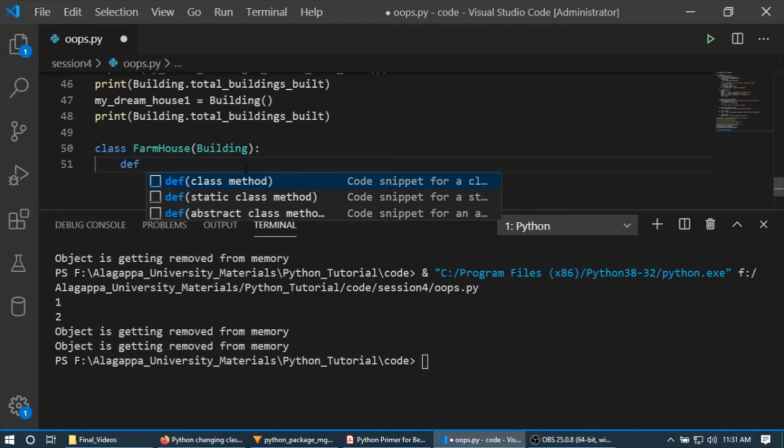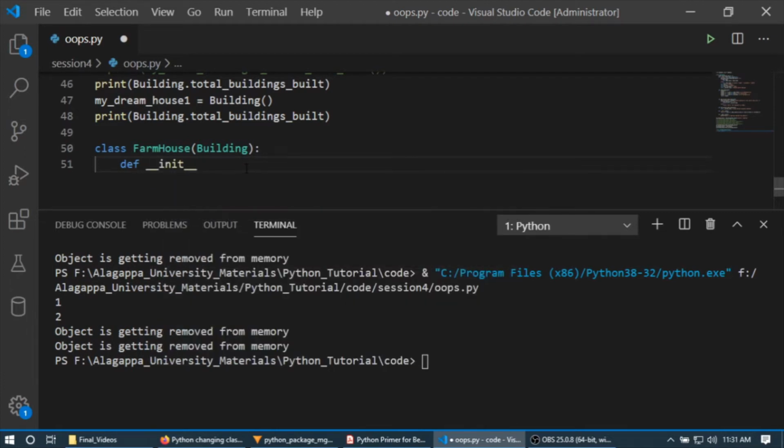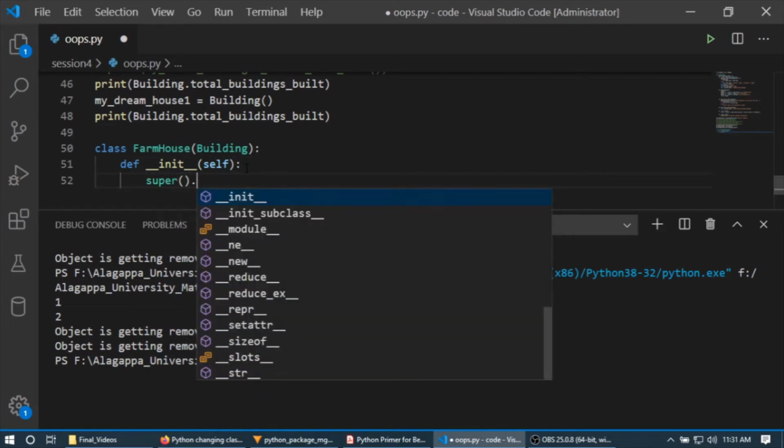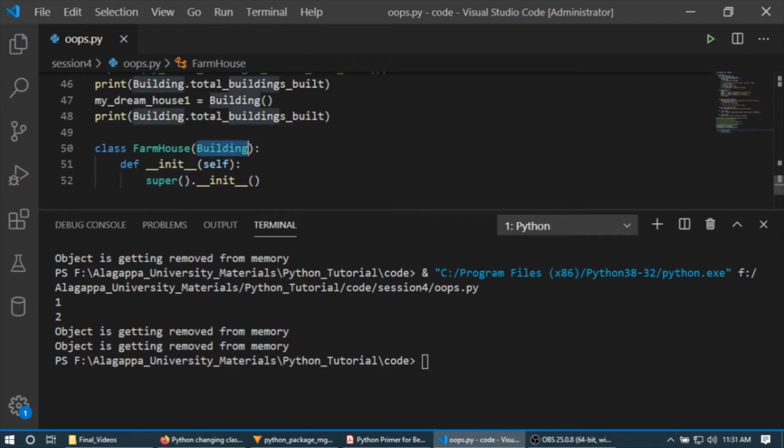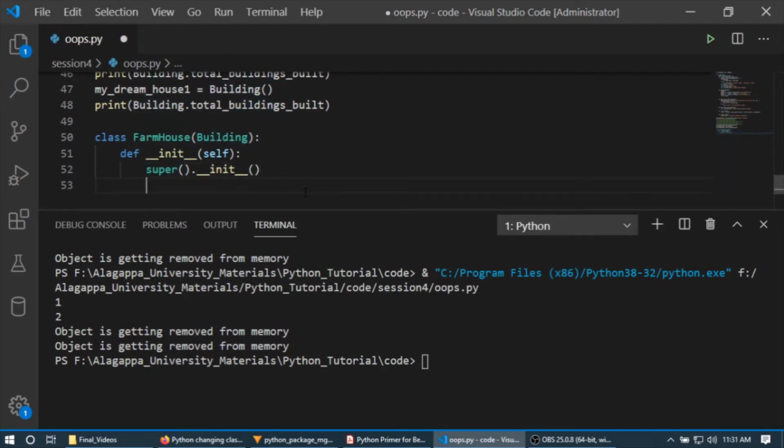So let's define init for this farmhouse. Here I am going to call the super method. When you mention super in the inherited class, this super will refer to the building parent class.